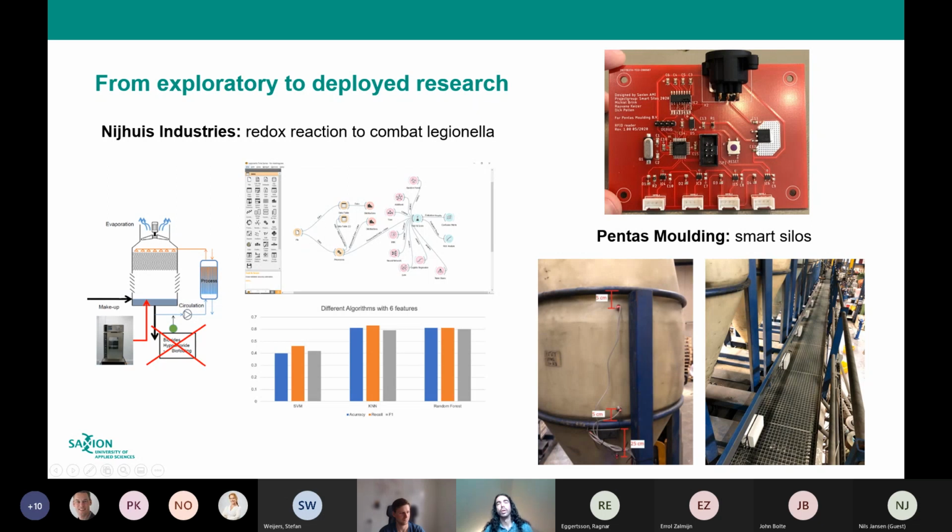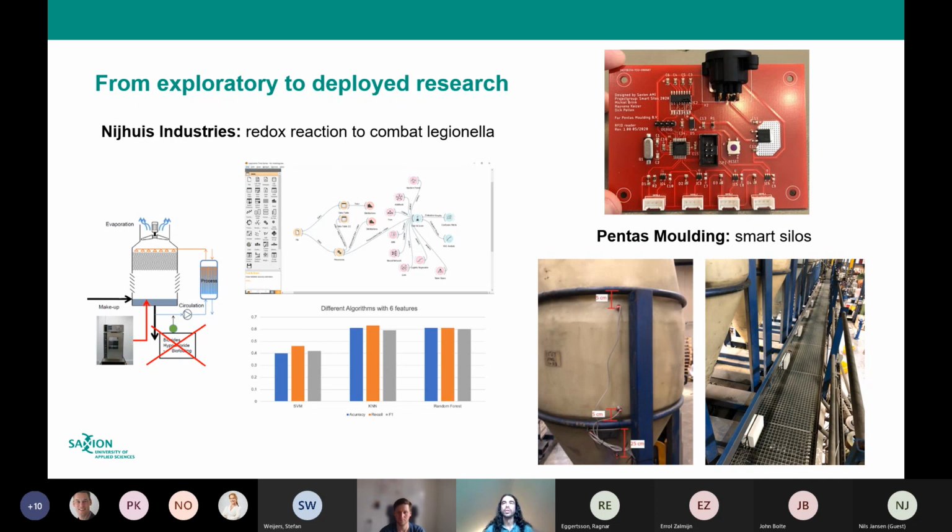This was to give the company better insight into which silos they need to replace at a certain time, because it takes a little while. You need to take them out of production, fill them quickly, and then put them back. They went as far as connecting these relatively simple sensors to a very nice PCB of their own design, which they got printed. And they didn't just implement it on one silo, but on a whole row of silos.